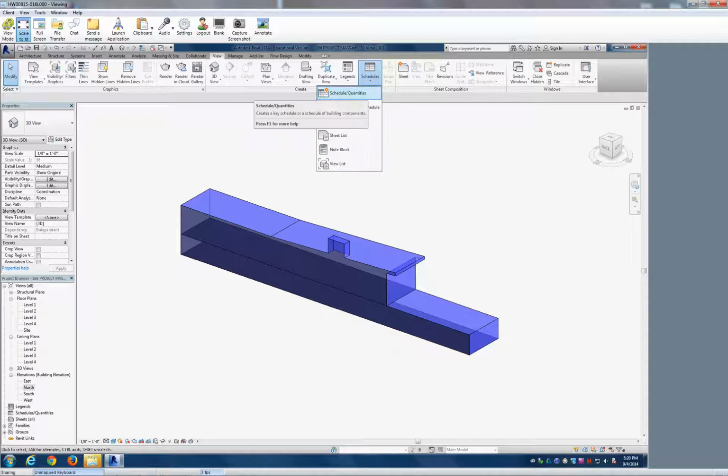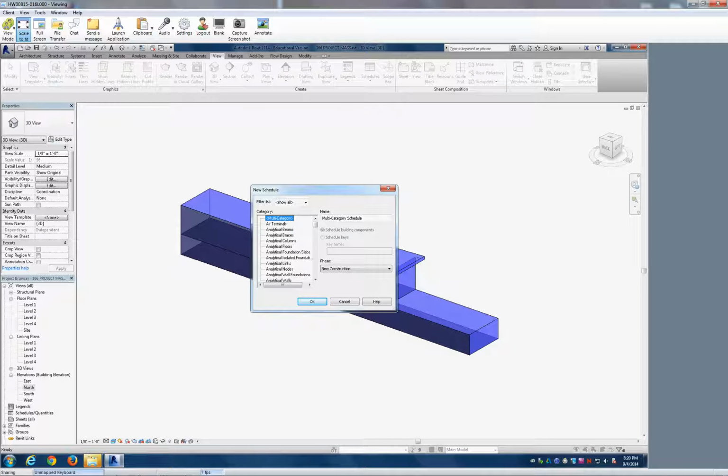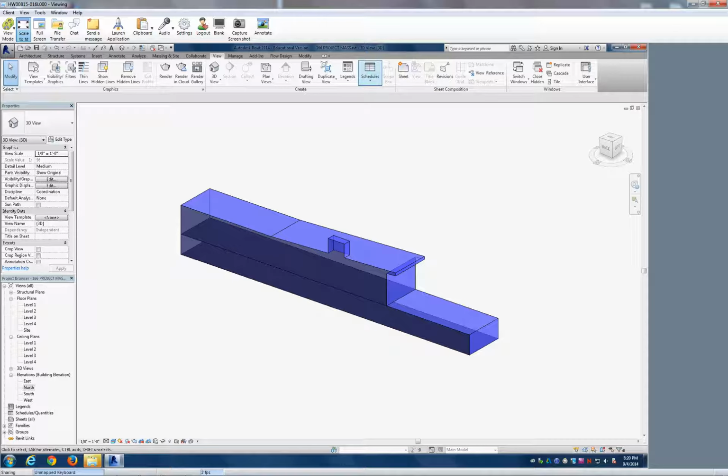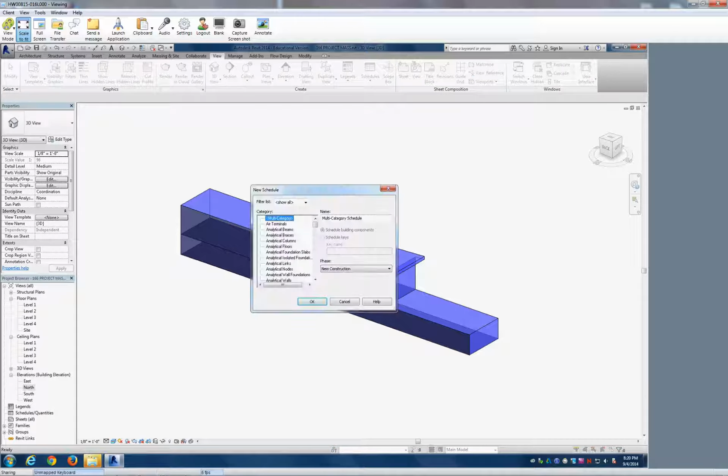Okay. So if we go to View, Schedule, and Quantities. Right, so I'm going to go to View, and you guys don't just watch. I'm recording this. I'll post them right away. Schedule and Quantities. We have a bunch of different possibilities.